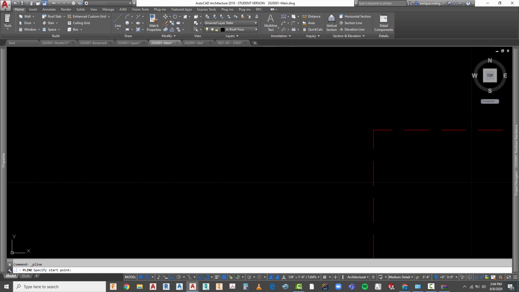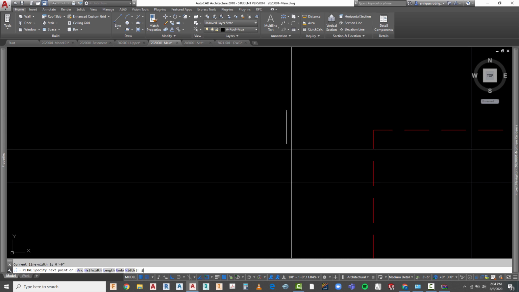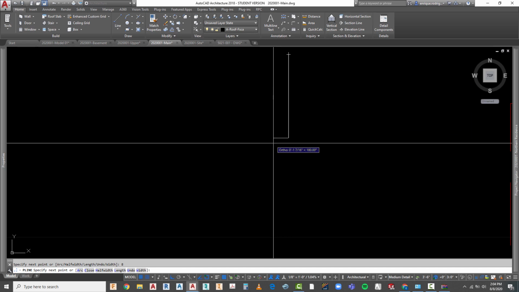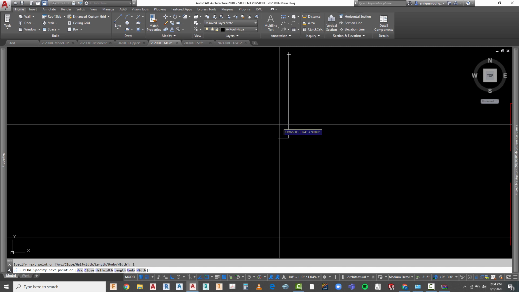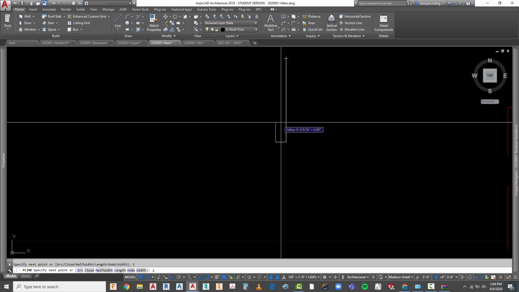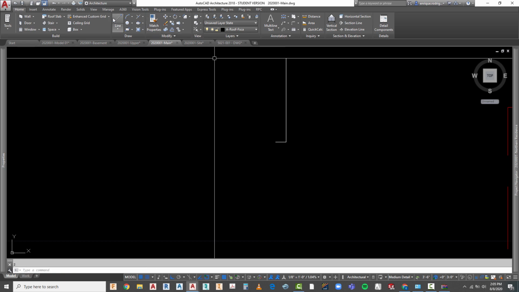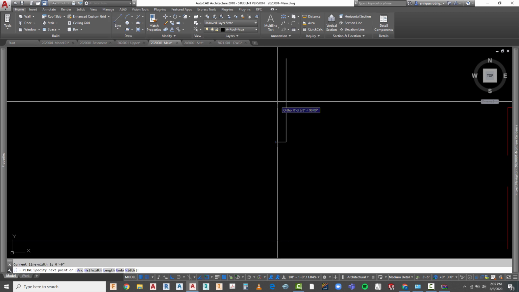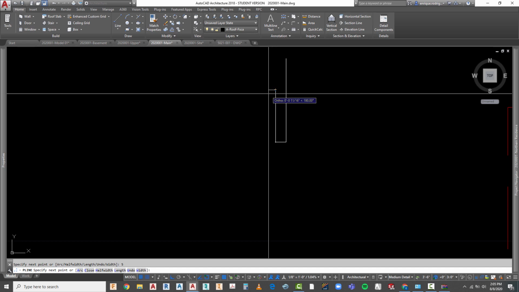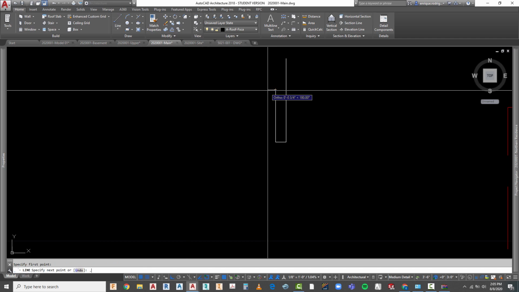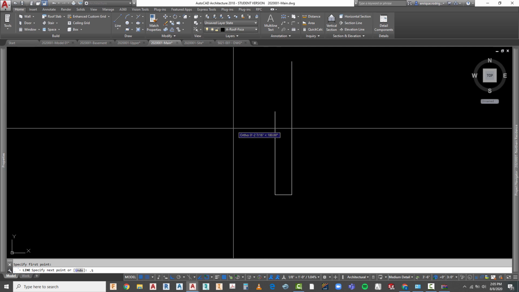I'm going to start at this point. This time I'm going to go down the 8, and then just go over 1. I'm going to go up 2. Let's escape and draw that again. I'm going to go up a total of 5, go over the 1 again. Actually, this time I'm going to go over 0.5, and then go up this way.